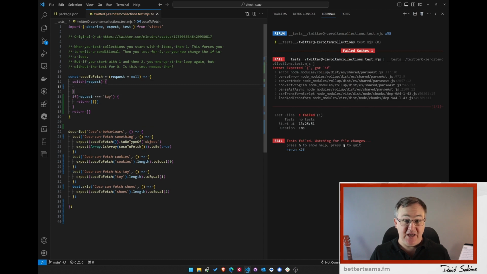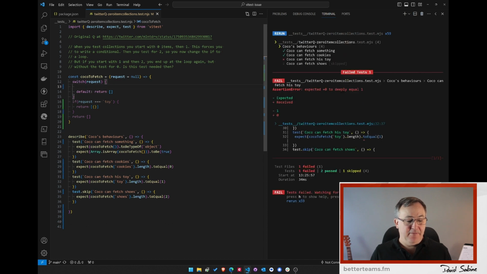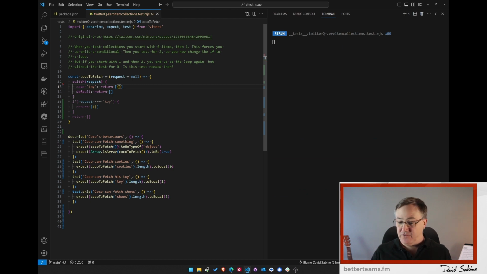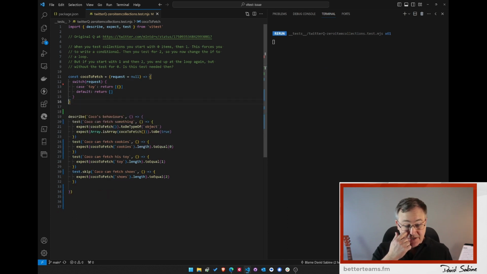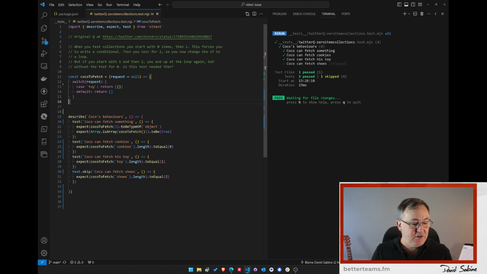We will handle different cases. By default, we'll return an empty array. In the case that we ask the dog for a toy, we're going to return an array with one object in it. And over here, I'm passing all the tests. You see that? So I've refactored, and I can get rid of this extraneous code.